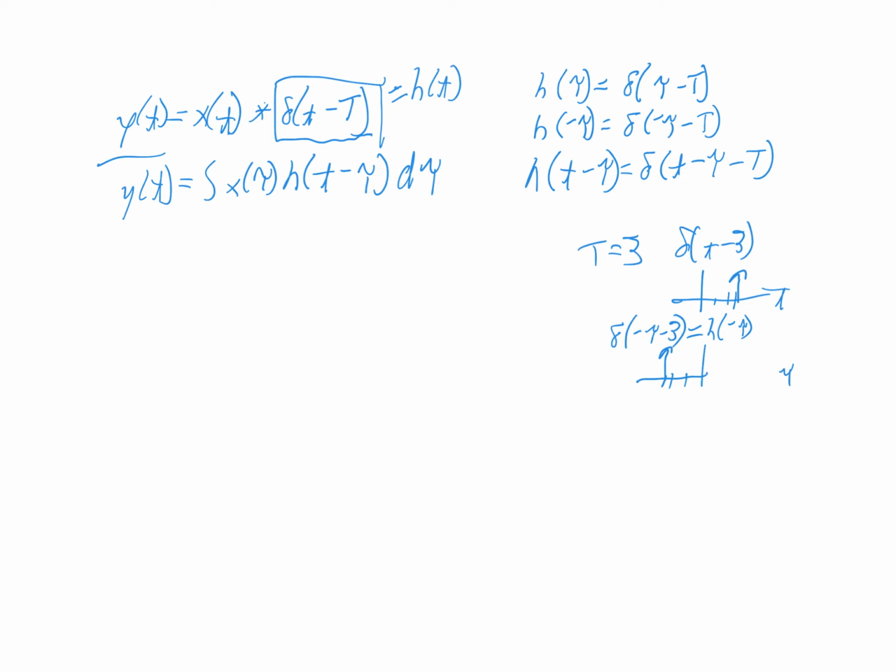So now we can see when we substitute in here, tau is negative 3. Then we have negative of negative 3, so that's 3. 3 minus 3 is 0. So when tau is negative 3, we do indeed get the impulse here. And now our final step is to delay this by variable small t. So our final function, h of t minus tau, which is delta of t minus tau minus capital T, is going to look like this.